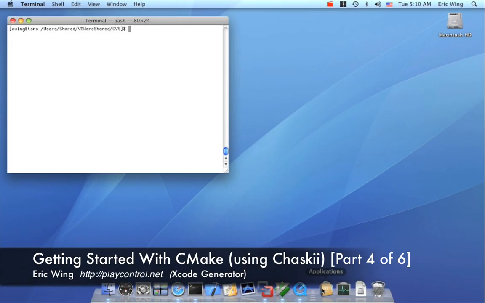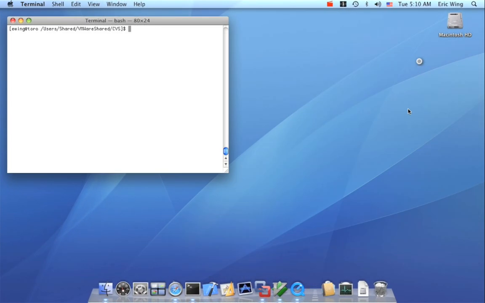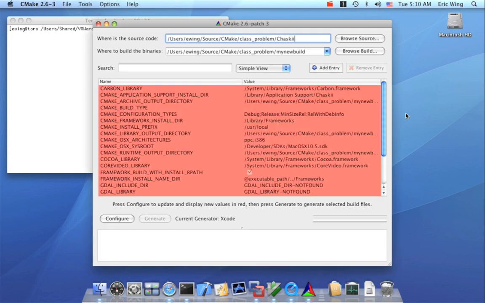First, I want to show that we actually do have this Qt-based GUI, and this GUI is Qt for the Trolltech Qt, not the QuickTime Qt. So it's a cross-platform GUI. It should work on Linux if you have it, and it also works in Windows. And this is another way of generating a CMake project rather than through command line.